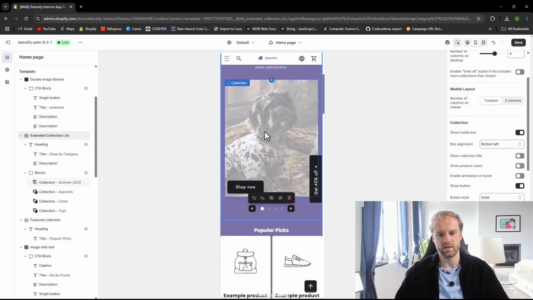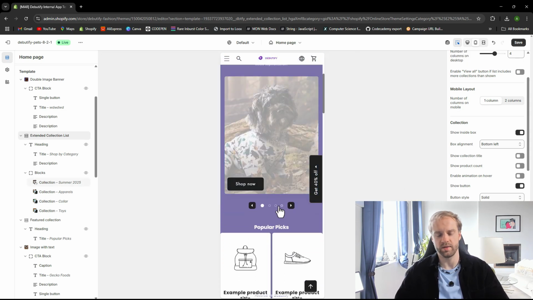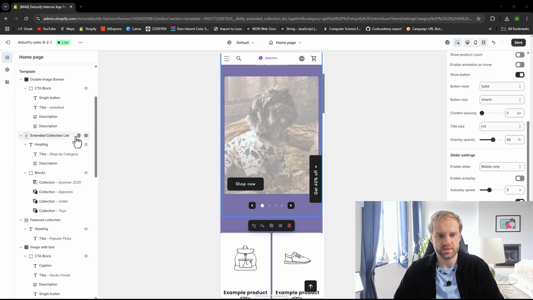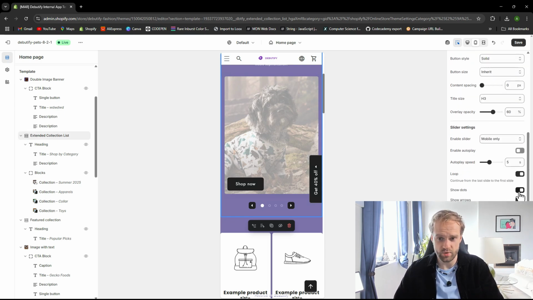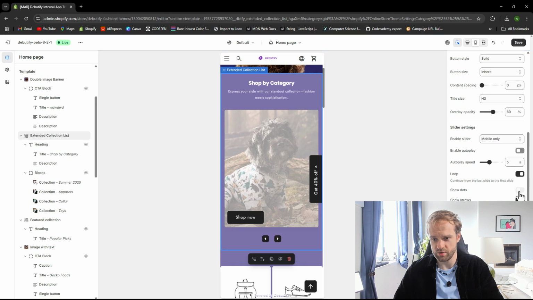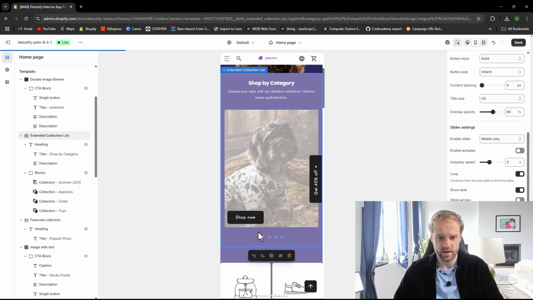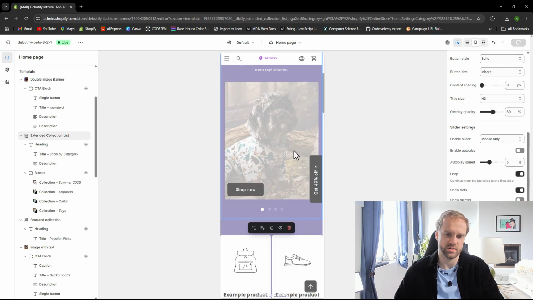Okay, and now let's take a look at the mobile. In the mobile, we have something like this. But I feel like I'm not a fan of having both arrows and the slider on a mobile, so let's go ahead and change that. It's super simple. Just scroll down from the section settings here and remove show dots. Actually, I wanted to remove the arrows. So remove arrows, and just like that, it's gone and looks much better on mobile.